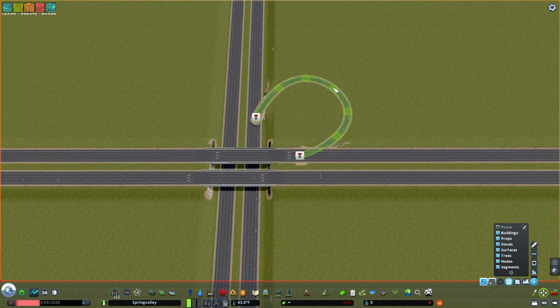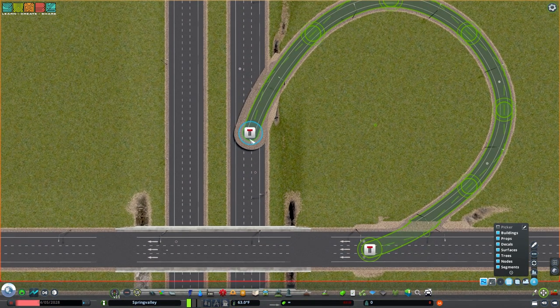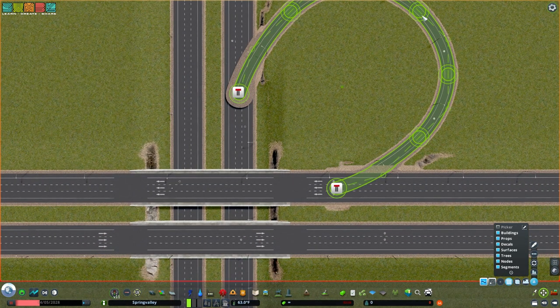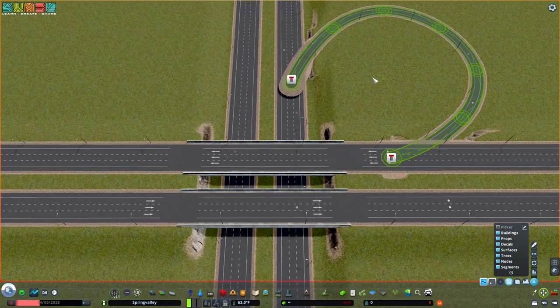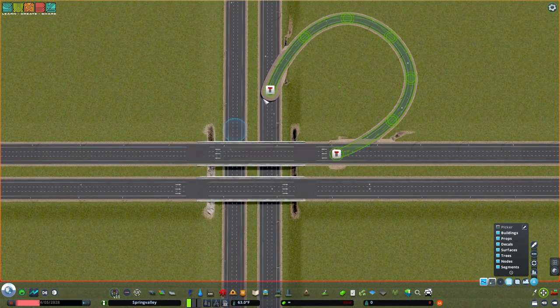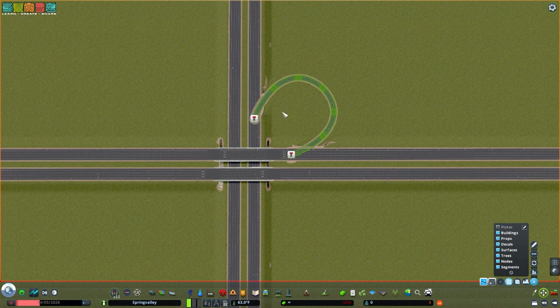I want the road to be centered in such a way that this node here matches up with these roads, give or take. Which also happens to make the crossing happen about here. So where these roads intersect, the roads that we're connecting with the loop, so too shall the clothoid aim at, basically. But yeah, that's about what it's going to be.